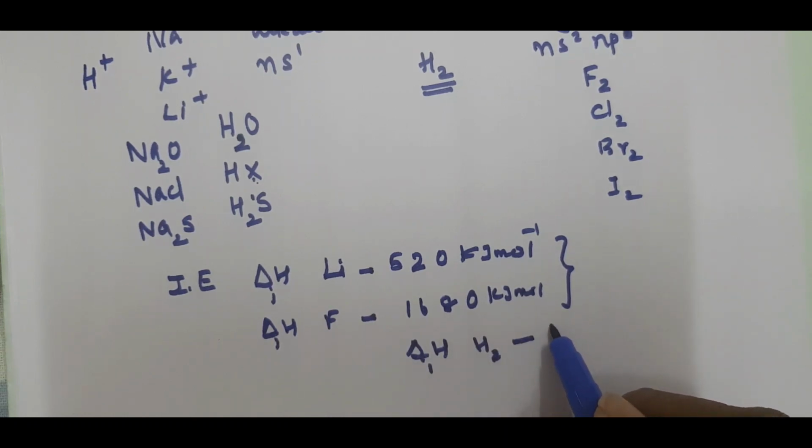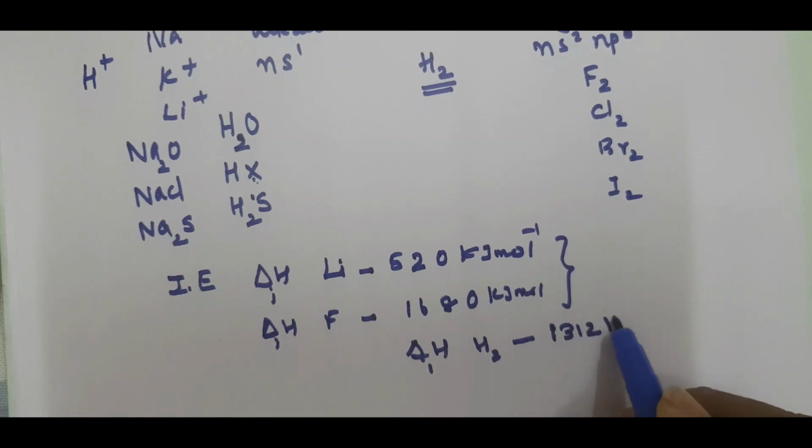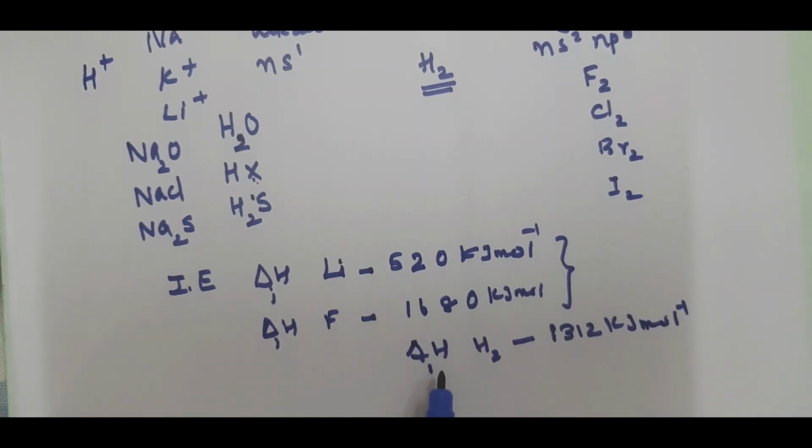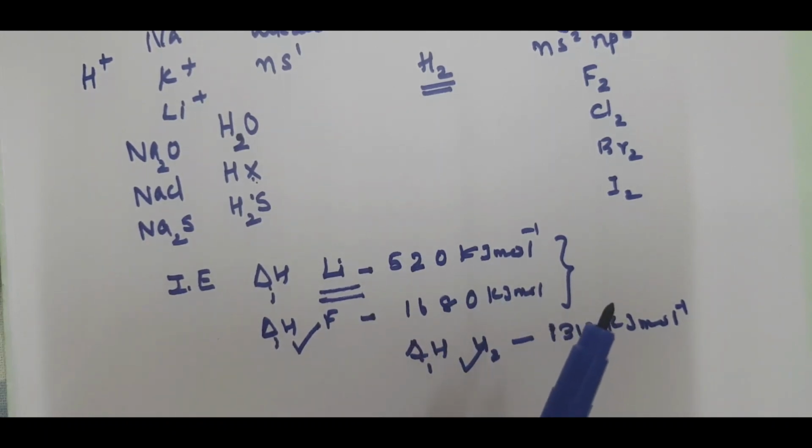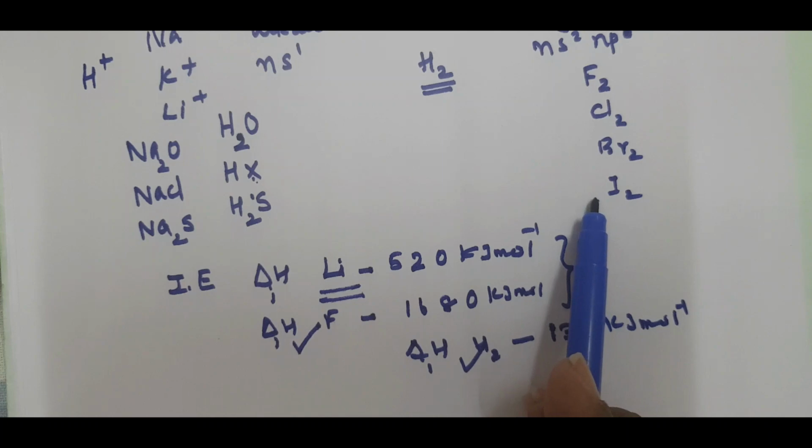But when you talk about hydrogen, the ΔH ionization of hydrogen comes to be in and around 1312 kilojoule per mole. See the comparison. So in what way is this compared? That means it has a greater comparison with the halogens than with the first group elements. So when we say ionization enthalpy, it is almost similar for hydrogen as well as halogens.